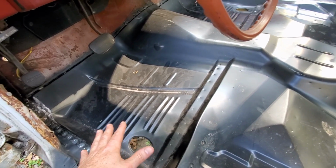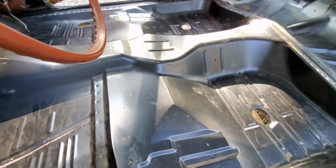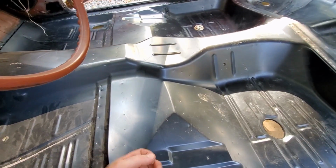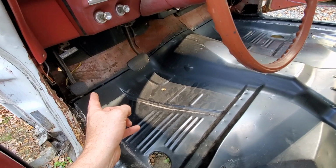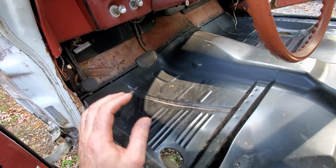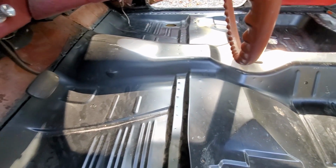So along with seam sealing up here at the top, I'm going to seam seal some areas on the bottom. This thing didn't have any seam sealer from the bottom from the factory, and that'll kind of help things not to rust in the future. So I'm going to do that as a precaution, and I'm going to actually seam seal on the outside of this pinch weld on the firewall, which it did not have any seam sealer on it from the factory. So that's what I'm going to do next after I tackle this primer job.